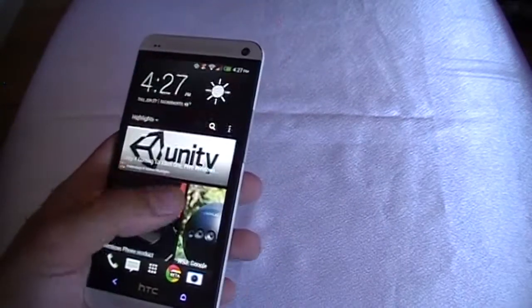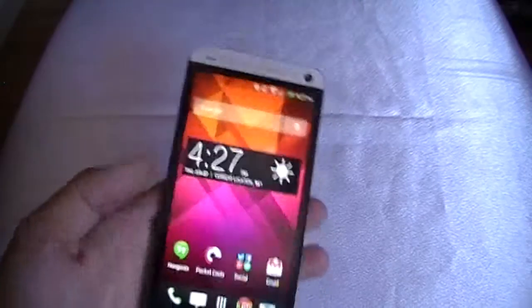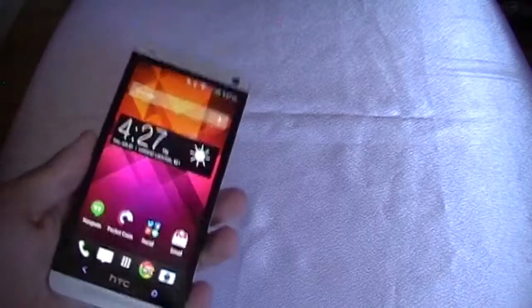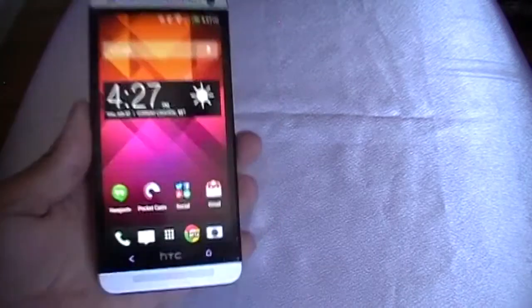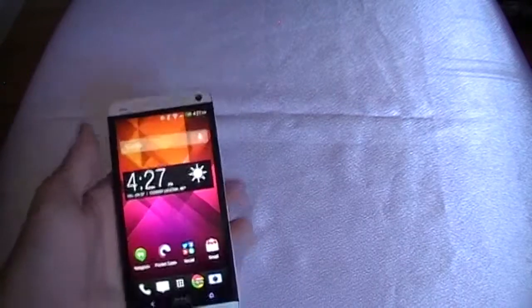Yeah, guys, that was the HTC One in a nutshell, guys. Very, very nice phone. Would I recommend you buy it? Hell yes, I would. This is probably, in my opinion right now, the best phone on the market, the HTC One. I prefer it to the Galaxy S4, but that's just my opinion, guys.